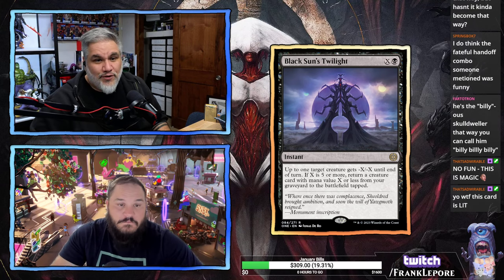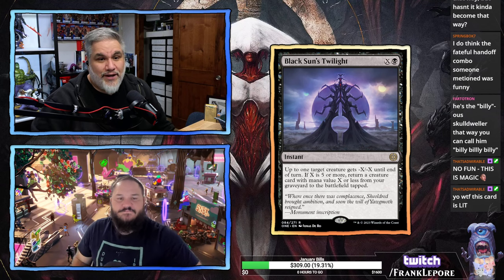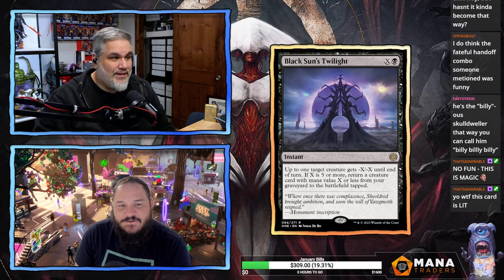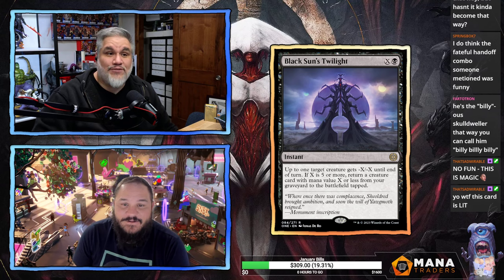Up to one target creature gets -X/-X until end of turn. If X is 5 or more, return a creature card with mana value 5 or less from your graveyard to the battlefield tapped. I like this card, it's busted. Yeah, you get to kill a thing and return a thing. Instant speed. Yeah, that's really good.